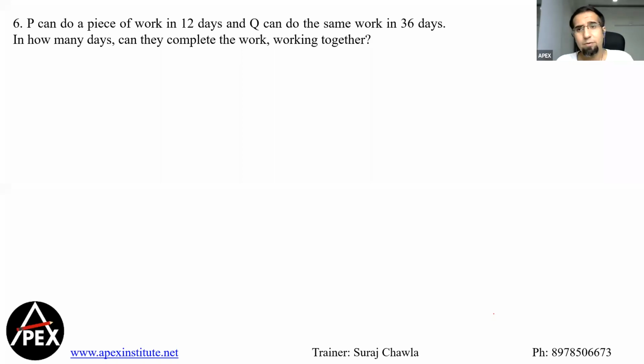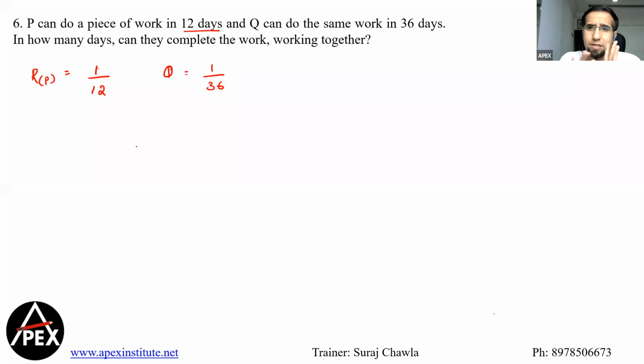Yeah, it's a very easy question. Let's be clear, these kinds of questions do not come in the examination anymore. So let's see, two methods, guys. One is the fraction method. If P can complete a work in 12 days, so I repeat, the efficiency of P, that is the rate of P, per day, P does 1/12 of the work. Similarly, per day, Q does 1/36 of the work.